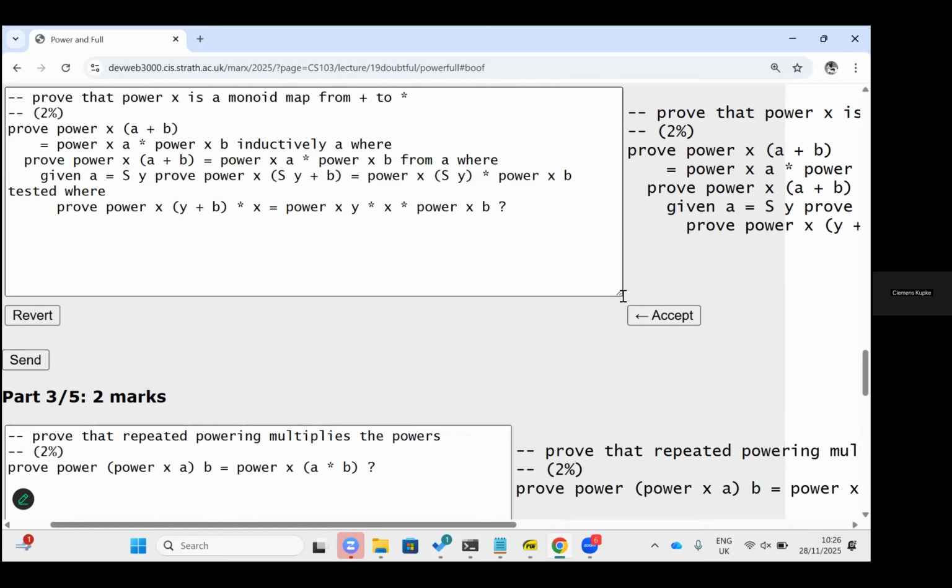What do we know? We know something. Let's see. What do you like the look of here? Any suggestions for moves we might make?